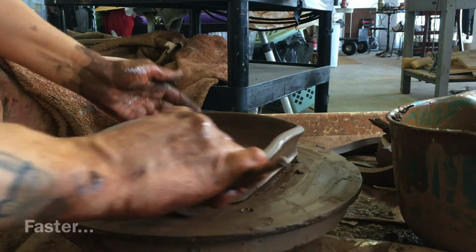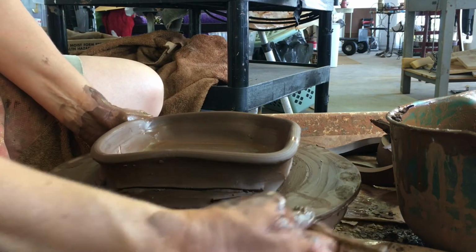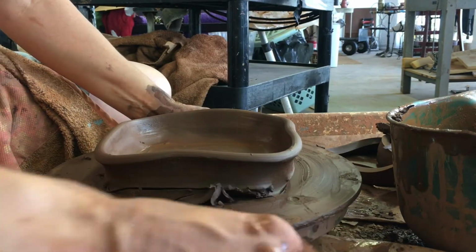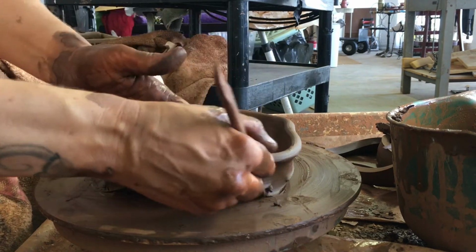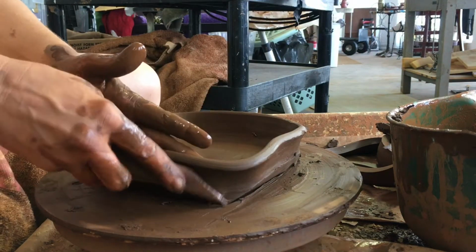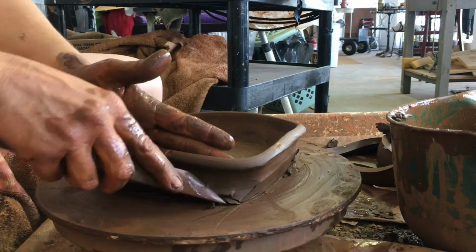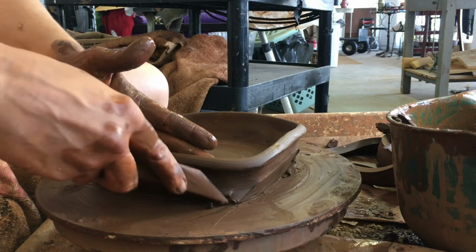Go through, do all 4 sides, and then I'm going to come in with either a wooden knife or one of my ribs, plastic, wooden, and hand for support on the inside, and go through and make it a little nicer, compress, get rid of the ridges, make sure that my wall is attached to the bottom of my plate again. Do all 4, doesn't have to be perfect, because it's going to be easier to clean up when it's in the leather hard state.